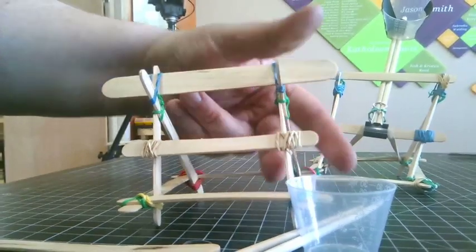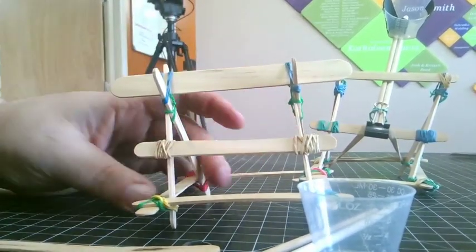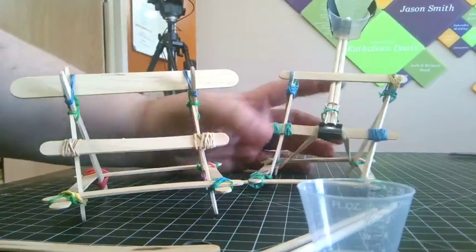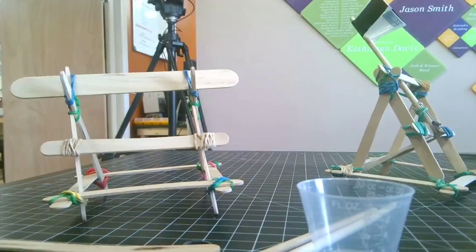So now we've got our popsicle stick on here lined up. It looks pretty good, Lucas. We got to do a few more things, though. We have to assemble our catapult arm. This catapult arm. So again, reverse engineer, Luke. Take a look at this. How do you think we make a catapult arm?